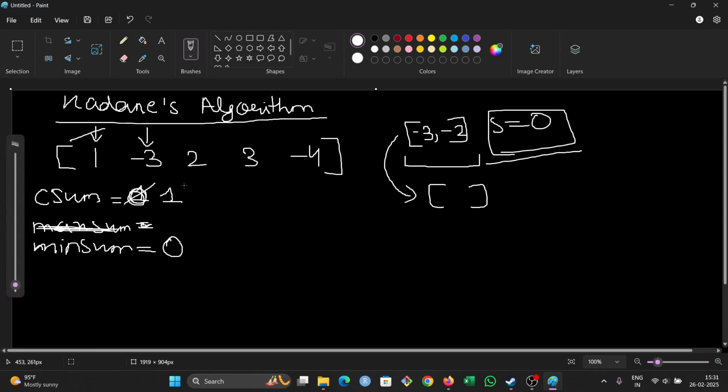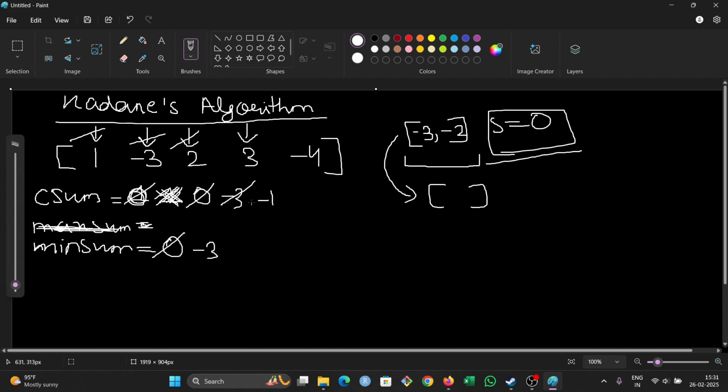We get -3, so our current sum will get updated to -2. Sorry, previously what we did, when the current sum became negative, we were updating it to 0. In case of calculating the minimum sum, if we get a positive number, then we will update our sum back to 0. So this is the inverse of the logic that we did previously. So when we move to -3, our current sum will become -3, which is acceptable in this case, and our minimum sum will become -3. Now we'll move to 2. Our current sum will become -1, and our minimum sum will not be updated in this case.